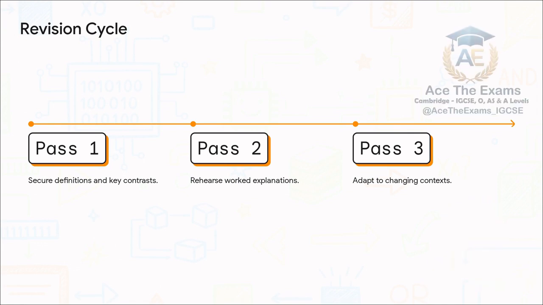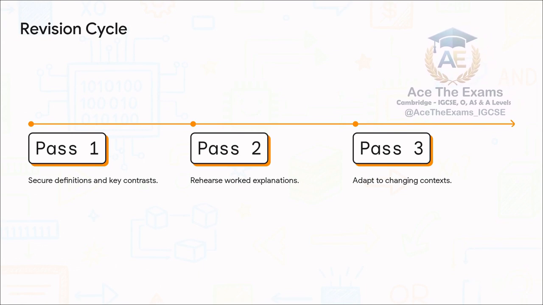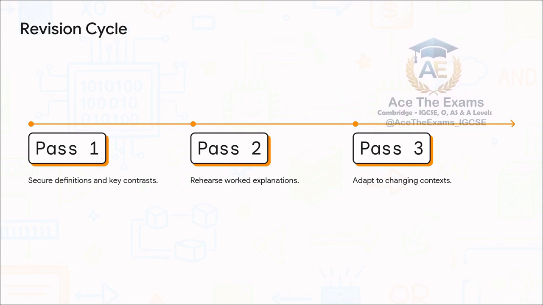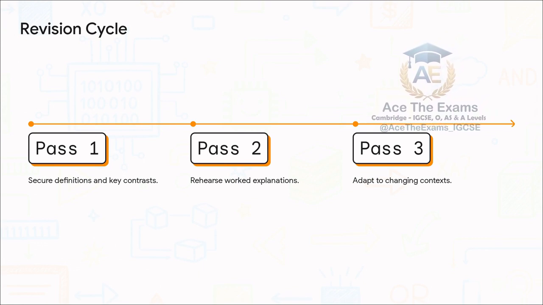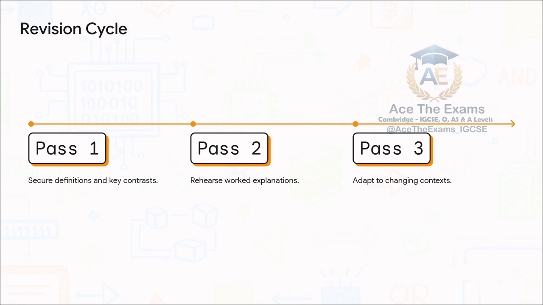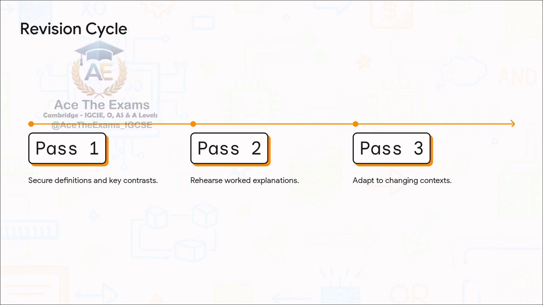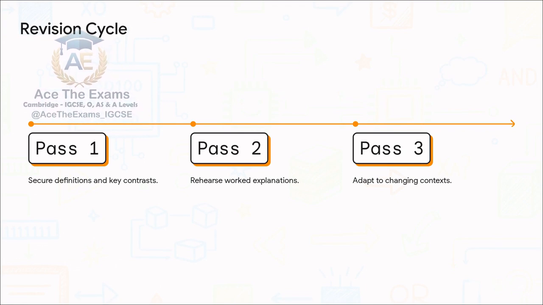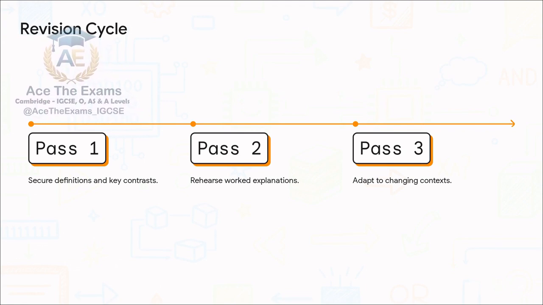But Pass 3 is where the absolute magic happens. Pass 3 focuses entirely on adaptability. You change the context, you force yourself to justify a choice in a completely new scenario. One massive reason students find this topic difficult is that surface features distract from the real idea. They fixate on a tricky new device name in the prompt or a weird keyword they haven't seen, and they completely ignore the deeper process they already know. By practicing Pass 3, you ensure that a shiny new context won't distract you from the core mechanism. You see through the matrix.